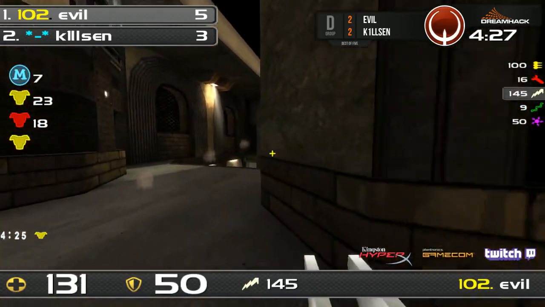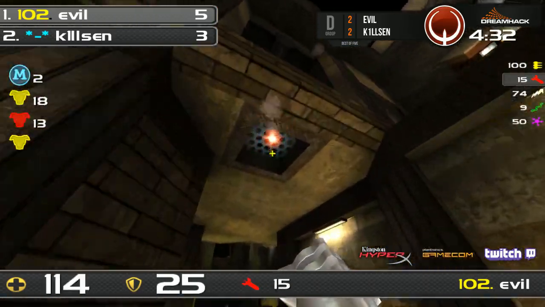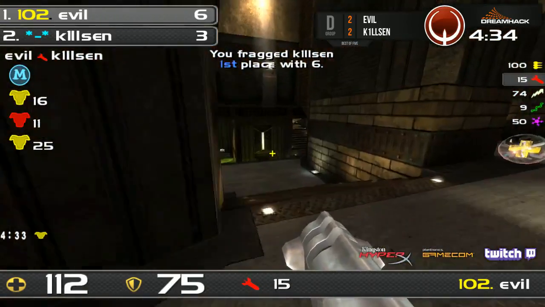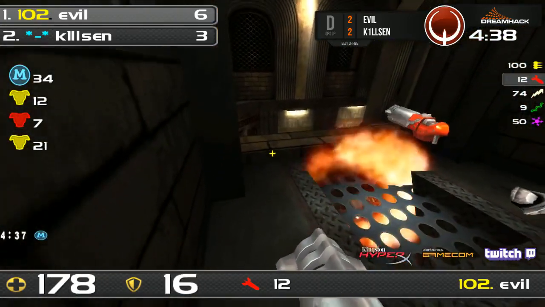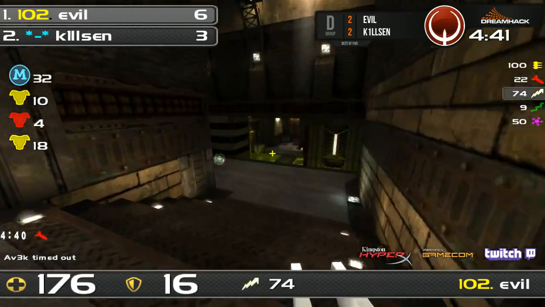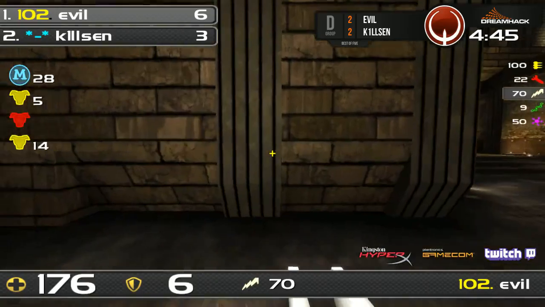I mean, that OG was just phenomenal from Evil. And a little too early for that mega health. Yeah, I guess he wanted to make a gamble. If he got it, and he was early enough for it, or late enough for it, it could have actually worked in his favor, but unfortunately, it didn't pay off as Evil will pick up this yellow armor soonish.